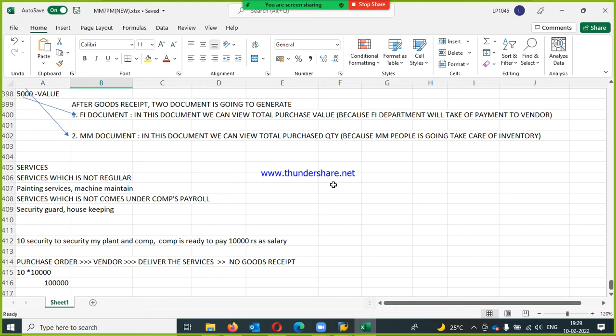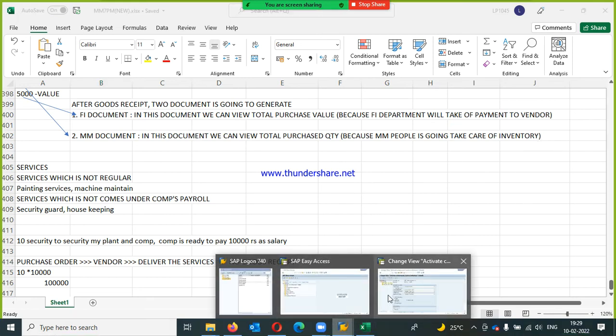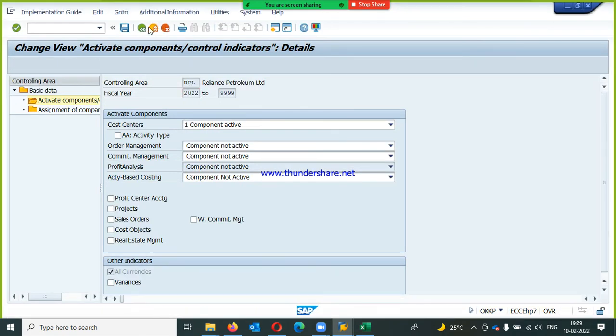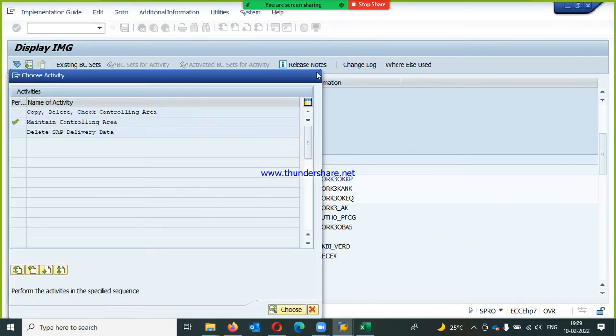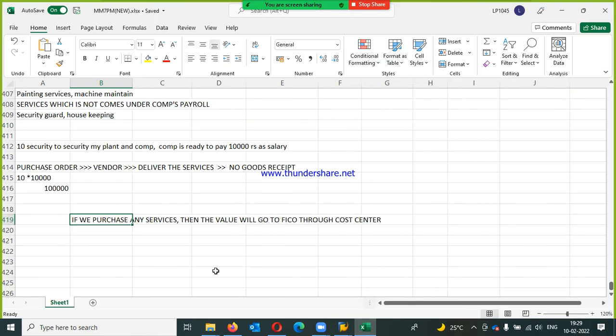Fine. Okay, so this is the end of enterprise structure. Now we'll come to financial accounting. There I need to do some configurations, as well as check some configurations.